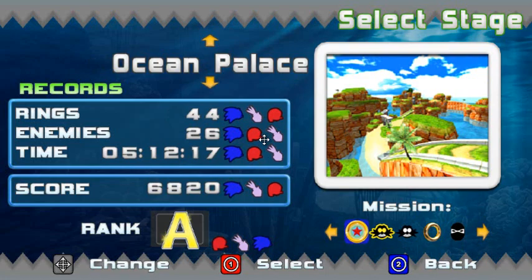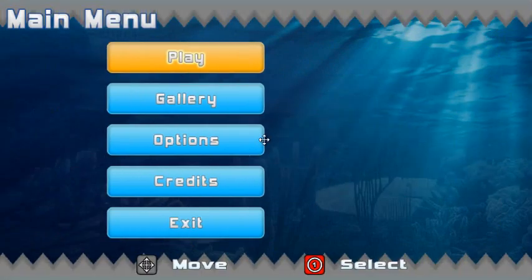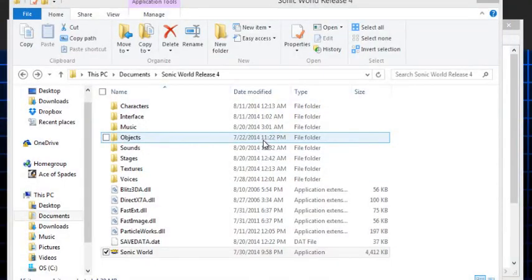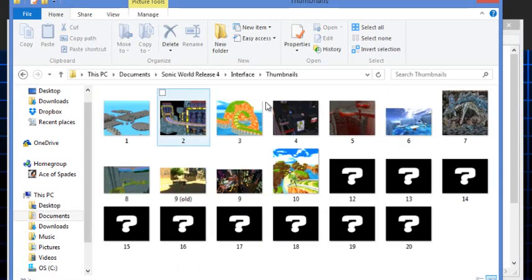Oh, I'm gonna tell you about the thumbnail actually right now. Before you do anything, you gotta make sure the thumbnail is definitely there. You go to interface and you put the thumbnail as whatever number it is among these 20 stages. I put it as 10 for my thumbnail. Drag the thumbnail inside and replace it, whatever the number of the box is, whether it's 5 through 20. If it's 1 through 4, don't do it, just leave it like it is. You can go from 5 to 20.